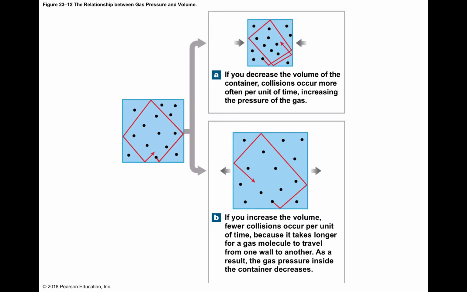All right, so I guess we'll start with this here. Here we have the thoracic cavity, this box right here, and inside the thoracic cavity we have all the little air molecules. At rest, the pressure that all these molecules are exerting against the wall will be the same as it is outside, right? So we want to lower the pressure inside the thoracic cavity so that air will move from the outside in, from the higher pressure in.